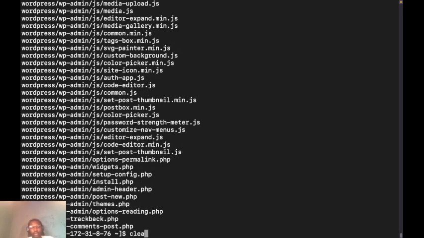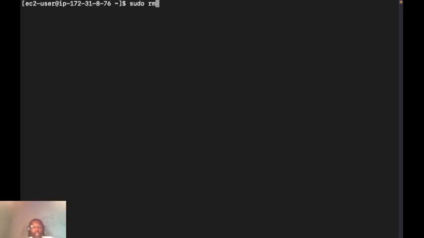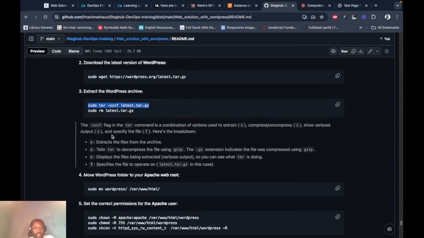So let's clear. I can remove the downloaded file by doing this and do the test. Alright. This is actually the second command that you are seeing here, just to delete it since we don't need it. You can read more on the implication of the xzvf flags here. As you can see, x is to extract, z tells it to decompress using gzip, v is to display the output of what is being extracted, which is similar to what we had when we were backing up and restoring using rsync. Then f is to specify the file to operate on, which is telling it to operate on this file.